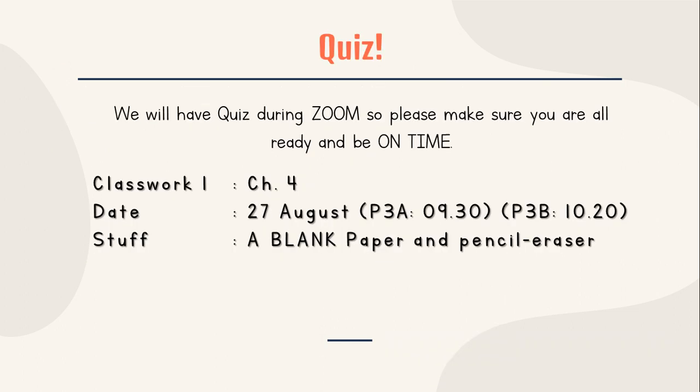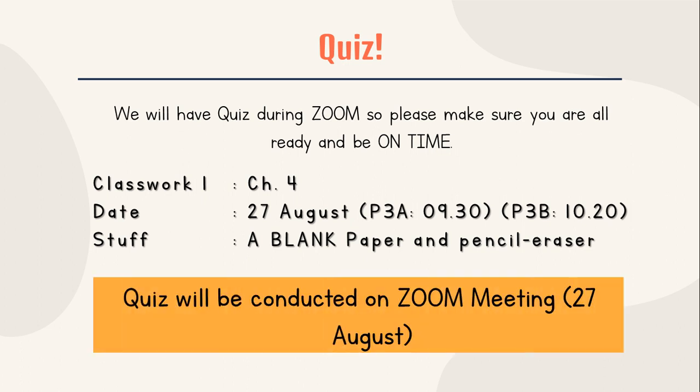That's all for today. Don't forget, next week, 27 August, we're going to have a quiz. It's only one chapter, chapter 4, which means the word problems, only the word problems. Don't forget to prepare yourself, be on time, prepare your stuff, and we're going to see each other in the Zoom meeting on 27 August.